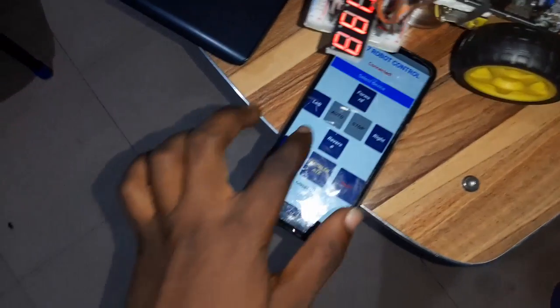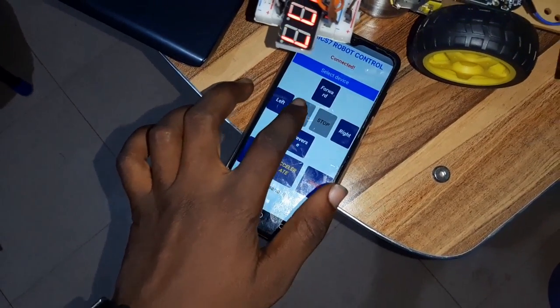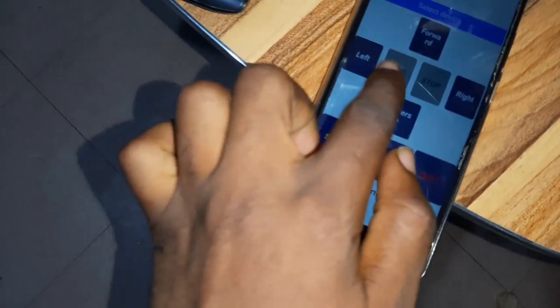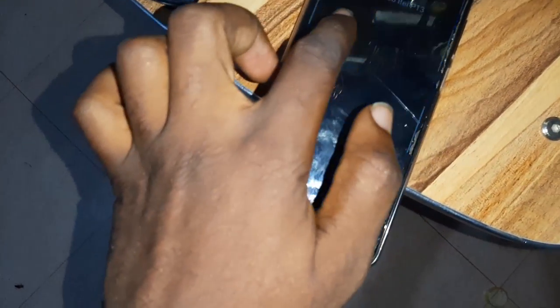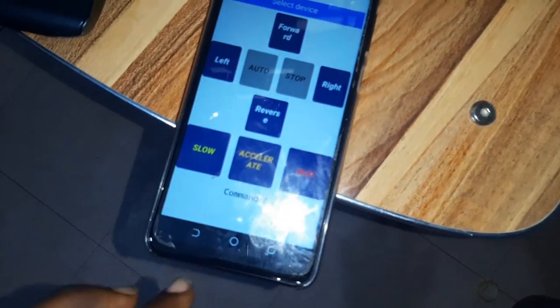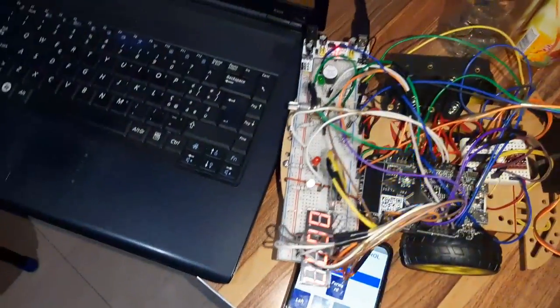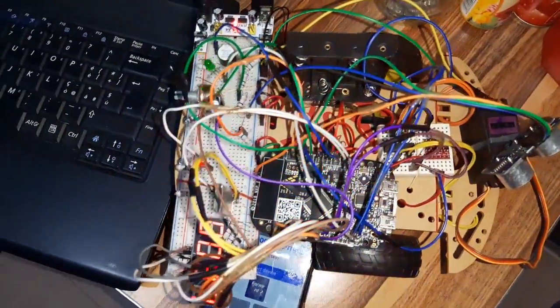Let's say right now I put the car back in automatic mode from the Bluetooth app. Let me reconnect it and see. Now that it's connected, it's now in automatic mode. When it stops, it beeps twice again, automatic, then it goes reverse, and that's its automatic routine again. Thank you.